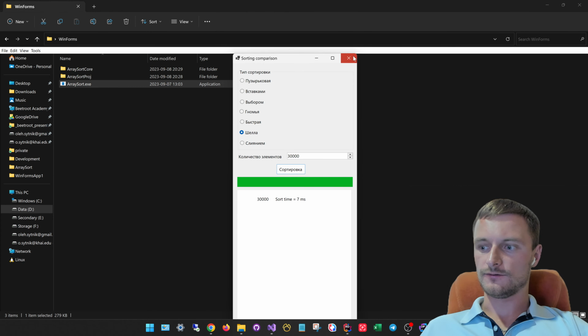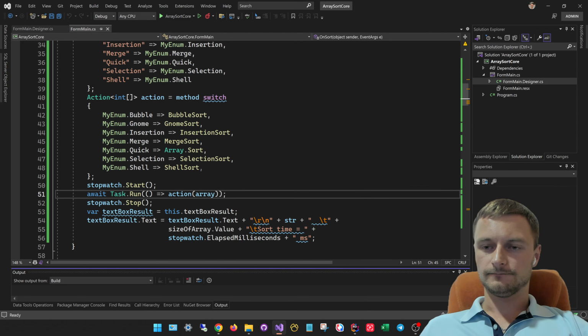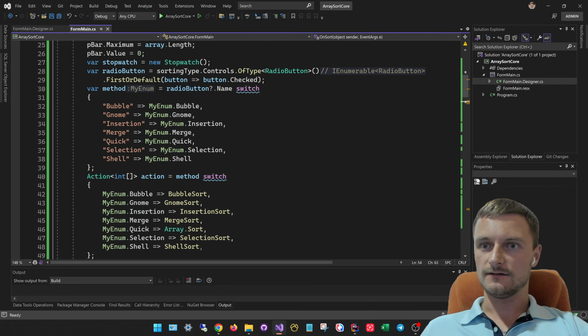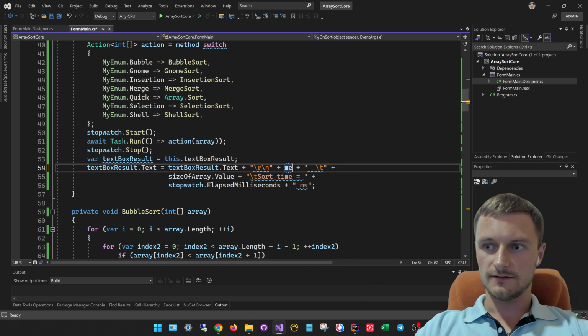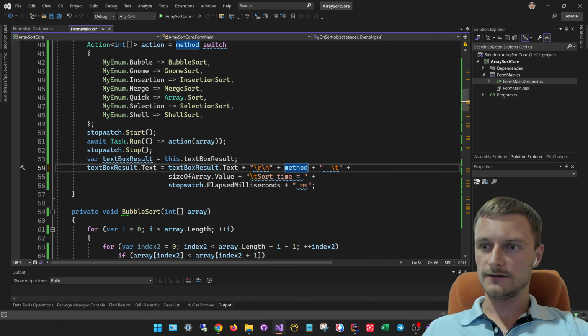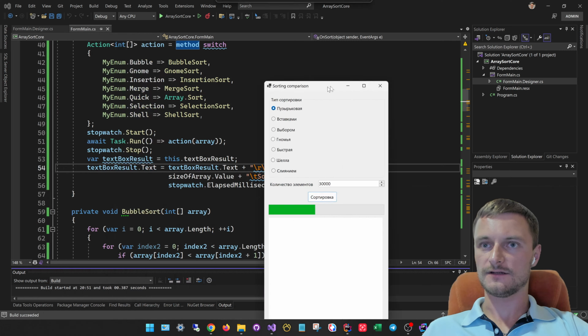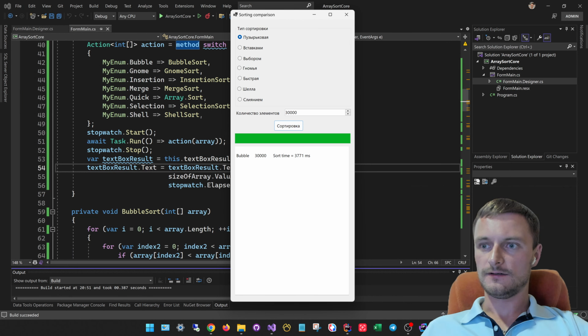So we are going to use here the method, and let's look at it. It's a bad case because this one is very long. We see the bubble, we see the other sort, we see the next one.